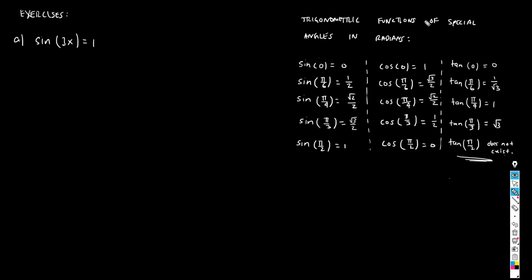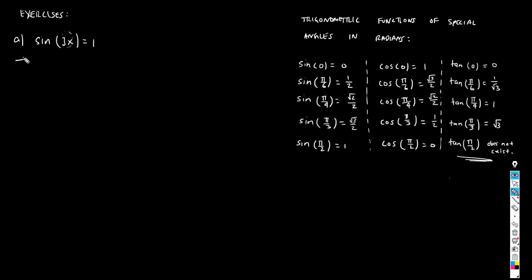Okay, what we do is this, guys. We try to go to this list of, I repeat, the trigonometric functions of special angles, which are the only types of angles that we can get the trigonometric functions for manually. And we try to see if there is a particular angle for which the sine of that angle is equal to 1. If we investigate this part of the list, we find that the sine of pi over 2 radians is equal to 1. You see? Look at this. The sine of this angle in here, because this is an angle, right, is equal to 1. We know this beforehand. So what can we deduce?